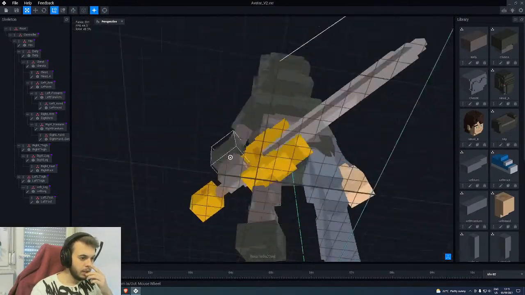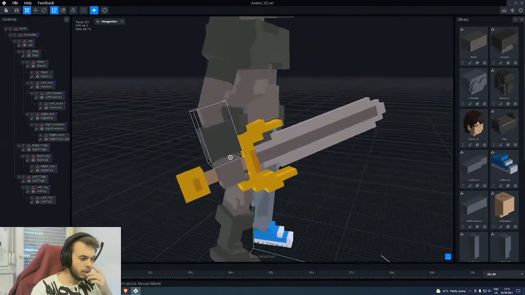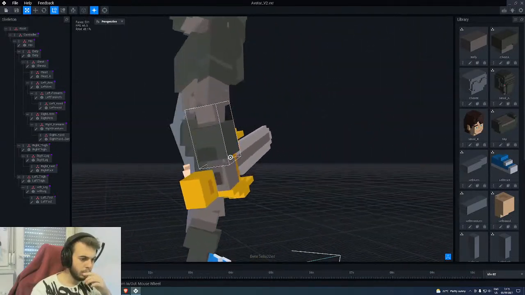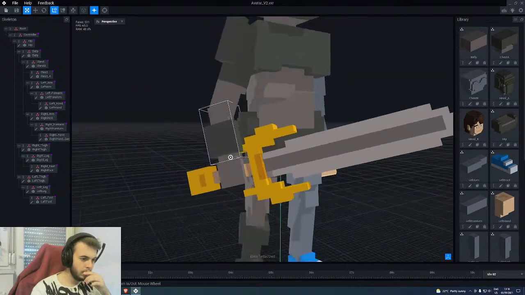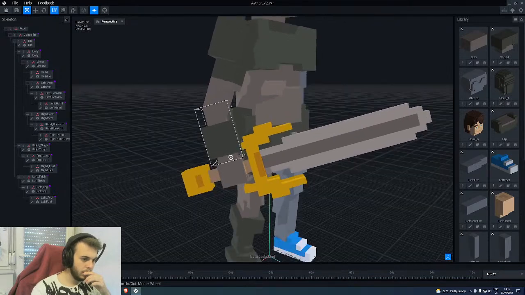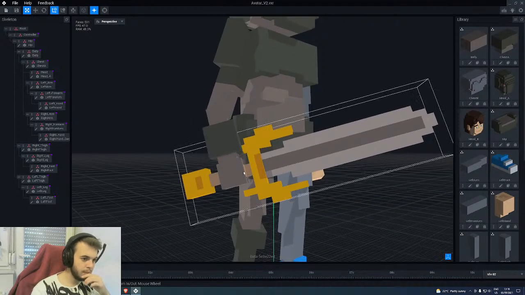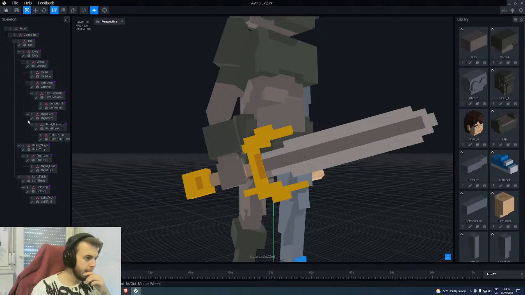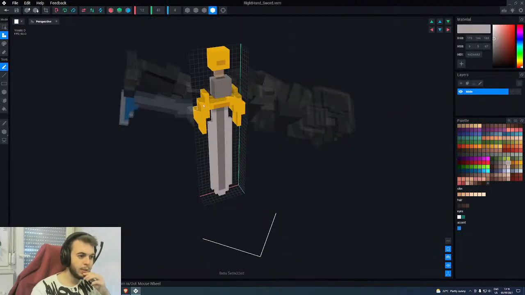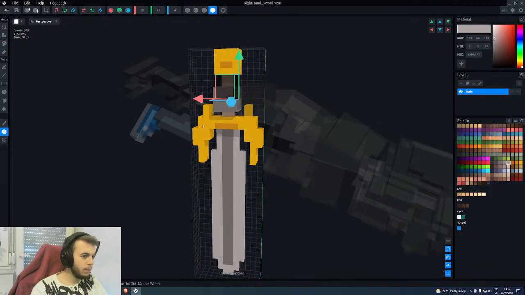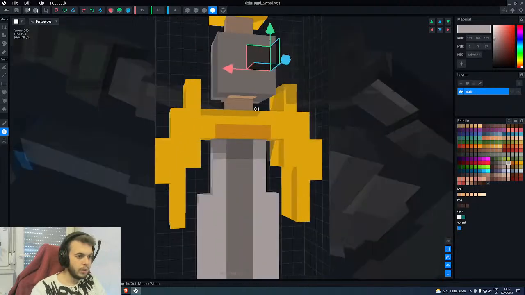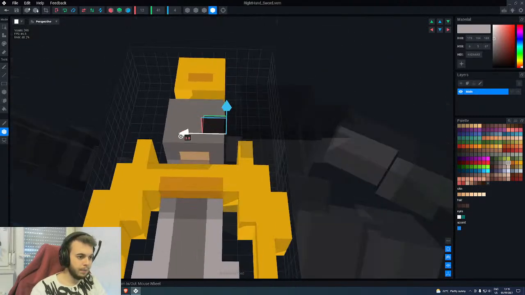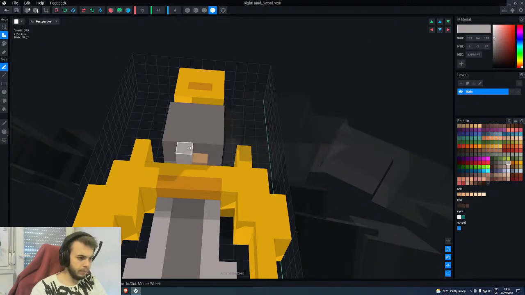Okay, and then yeah, we have messed up something with the arm, haven't we? Or maybe not. It's just that the sword is slightly intersecting, so let's maybe move the handle a little bit forwards, like that, just to kind of avoid that fighting.